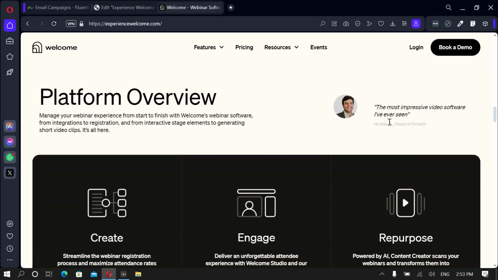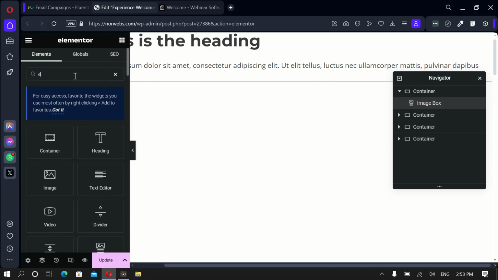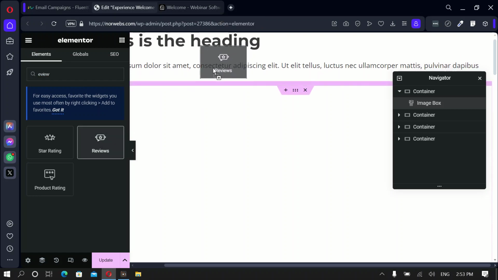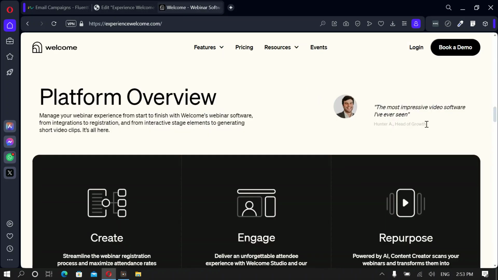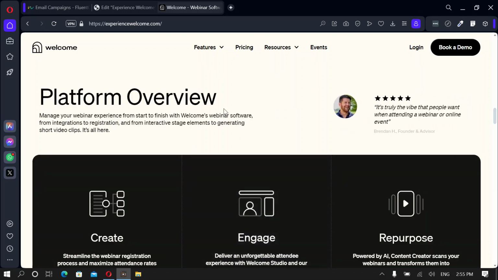I need this guy here, which you may decide to use the testimonial widget or the review widget. You may even use the review widget, which of course you can achieve it with, but not exactly this design. I think I need to refresh this to load properly. Okay, you can see it's now loaded properly with the stars, the star rating and every other thing.